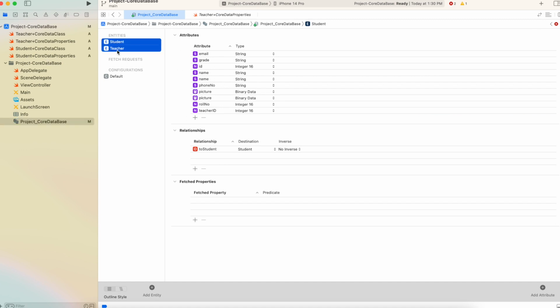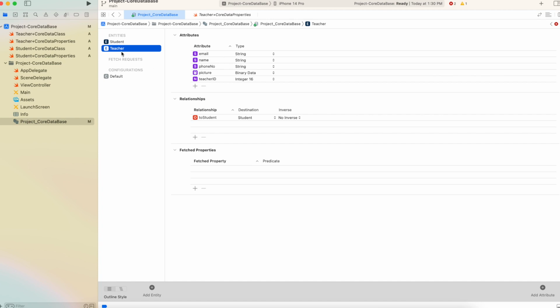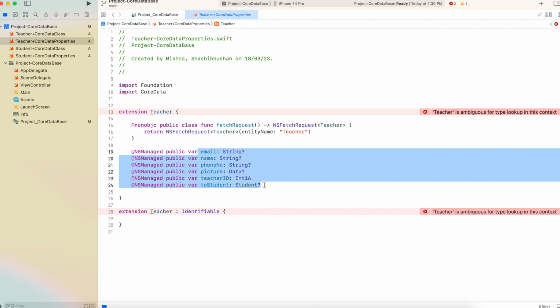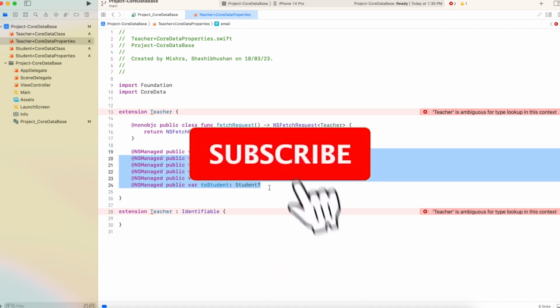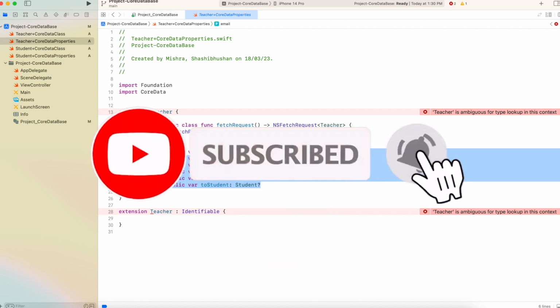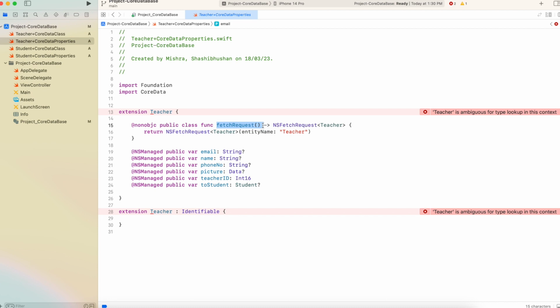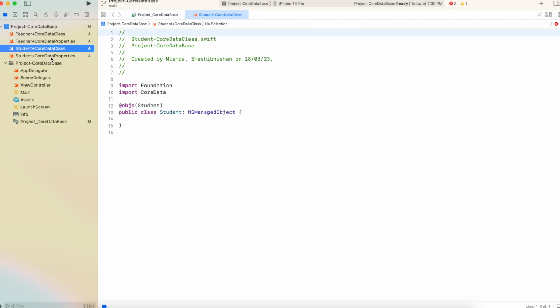So this is my teacher entity and these are the properties of that entity. We will be using these properties to create, fetch and delete from the database, and this fetch request is going to be used for fetching the data from Core Data. Subsequently, for student it is the same.